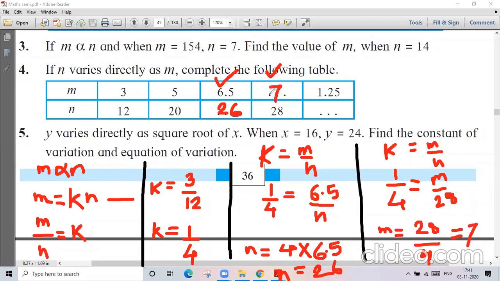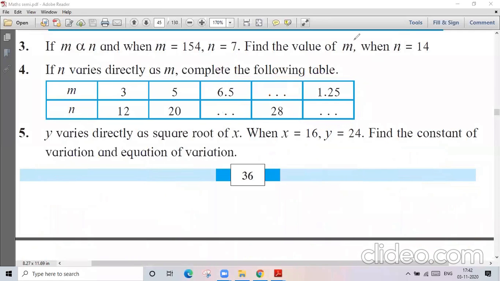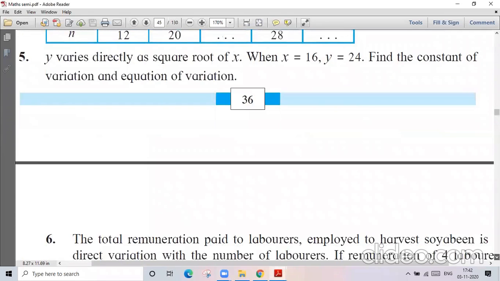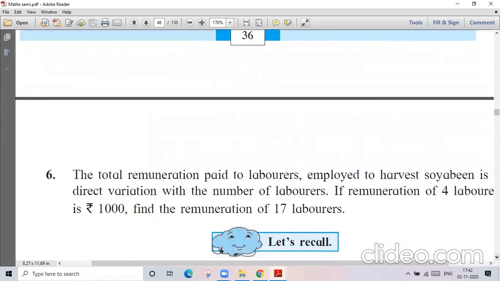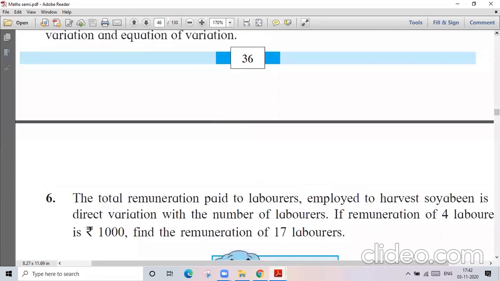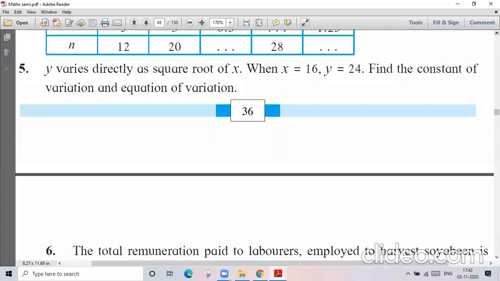So the last question to be solved. Last question I have kept it for you. Good. Then we'll move toward question number 5 and 6. Two questions. Don't worry about that. In this session we will finish both questions. So what is the question, guys? 5 questions are done.